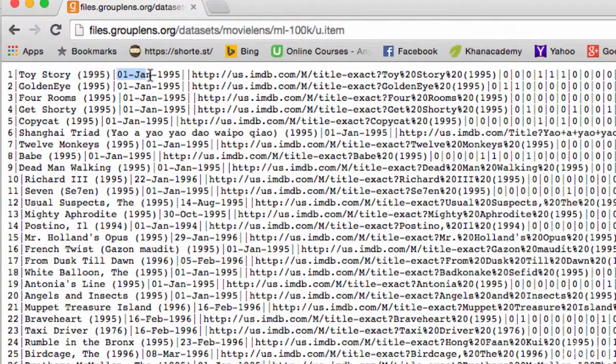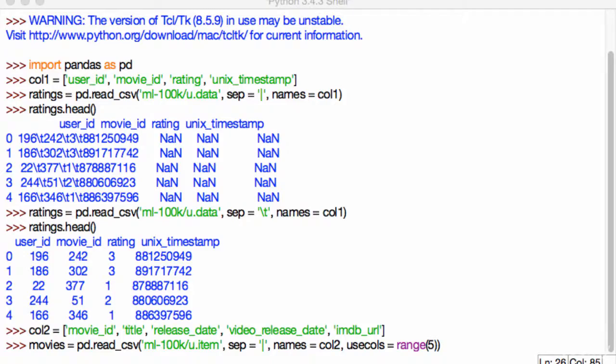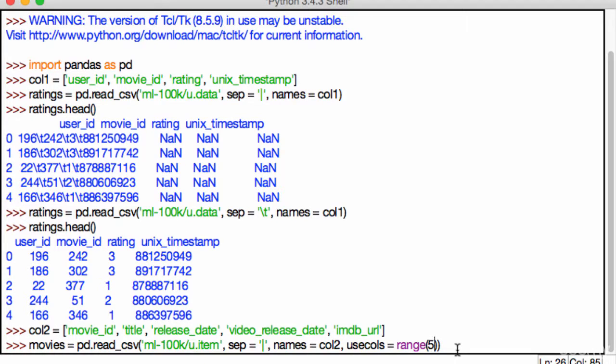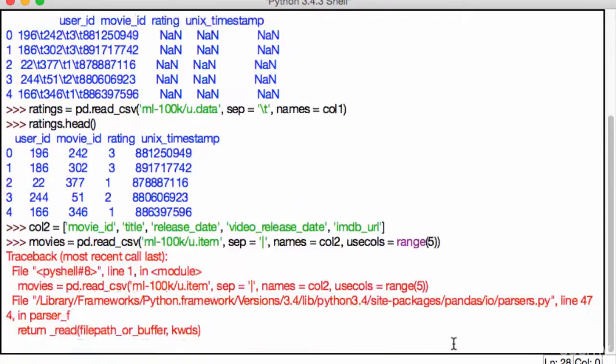We got Toy Story, that's the first thing to parse, then the date, then the URL, and then you have a bunch of random stuff. Rather than parsing that data as well, it's better to just not even talk about it. That's why we're only keeping the first 5, okay? All that's good stuff.